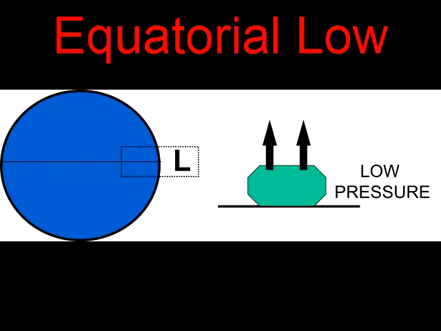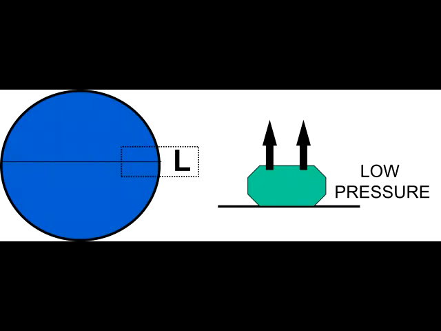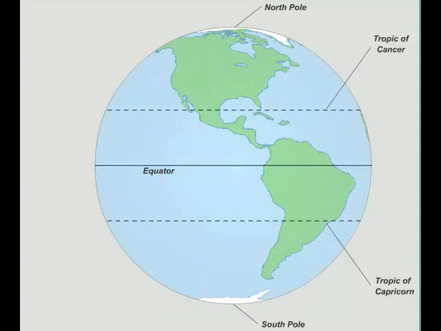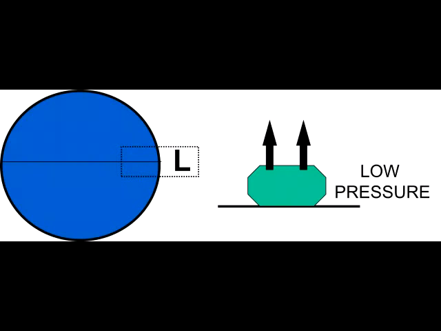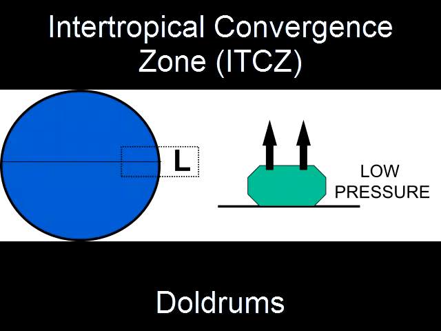Air in the tropics is heated through high solar angles and relatively constant day lengths. Air becomes heated, expands, and diverges toward higher latitudes. The equatorward boundary of the Hadley cell is characterized by expanding and ascending surface air that forms the equatorial low. Other names for the equatorial low are Intertropical Convergence Zone, ITCZ, or doldrums.